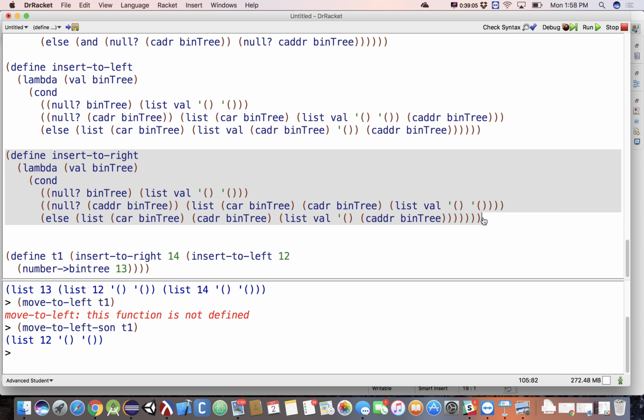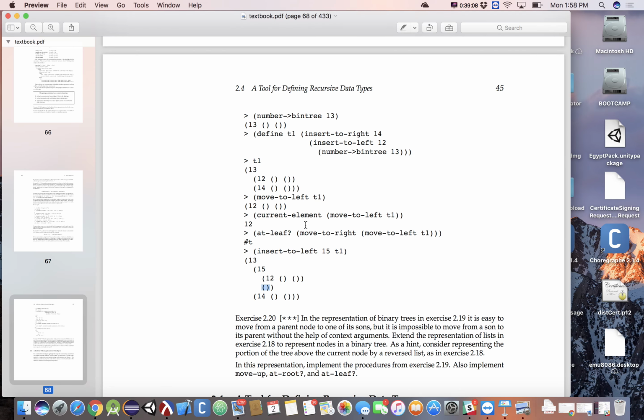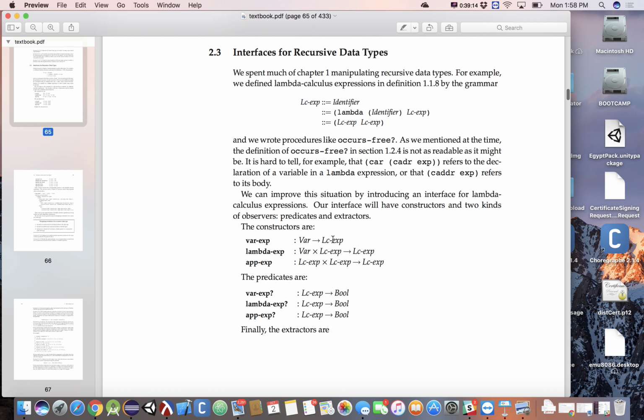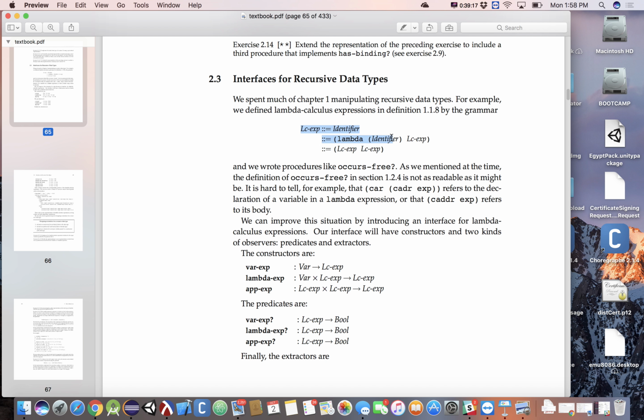Okay, so let's look at Lambda Calculus quickly so that we can give our first assignment dealing with that. All right, so this is going to be the grammar we're going to be looking at for the next several days. So we have a Lambda Calculus expression that can either just be an identifier, so that's like a variable name, right? Or it can be a list containing the word lambda followed by, so a lambda is an unnamed function, right? So it can be a lambda that takes in a list containing exactly one parameter. Can't be 0, can't be 2, it's exactly 1 parameter in our current grammar here.